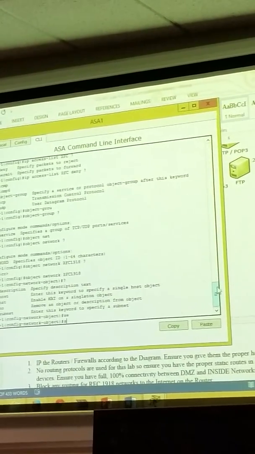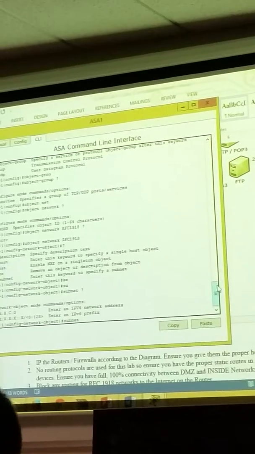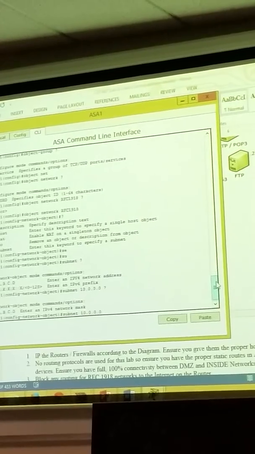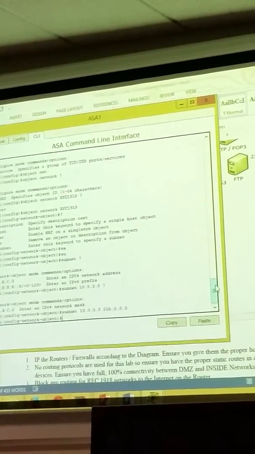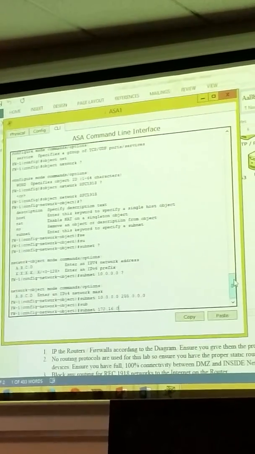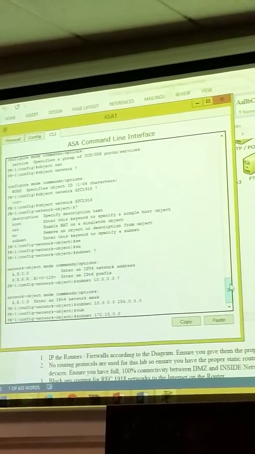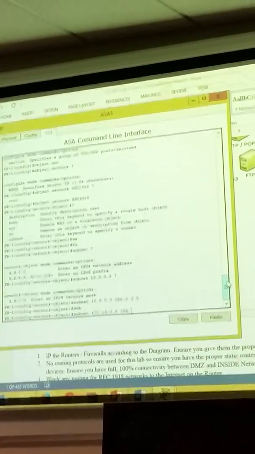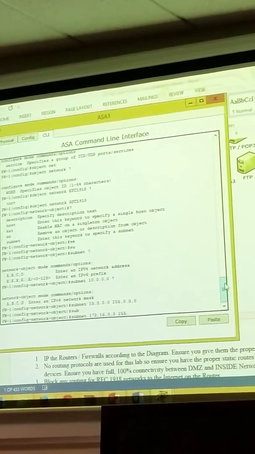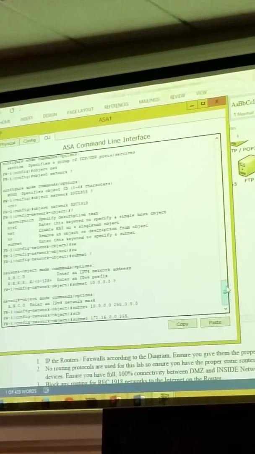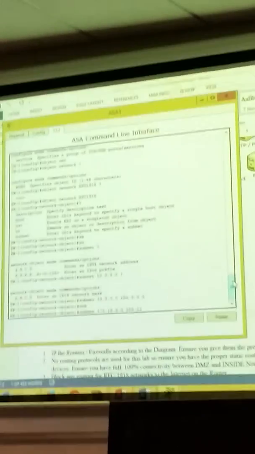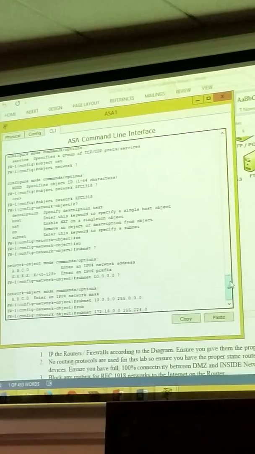And then subnet 10.0.0.0 255.0.0.0. Subnet 172.16.0.0 255.240.0.0.